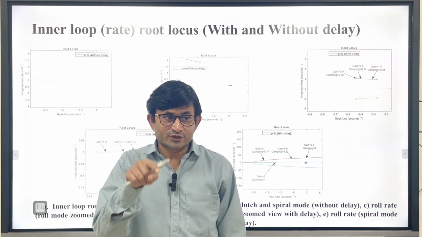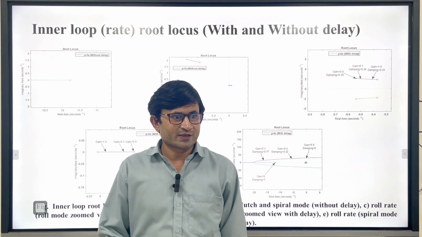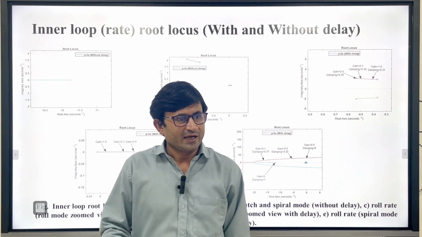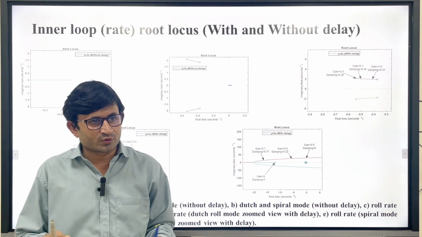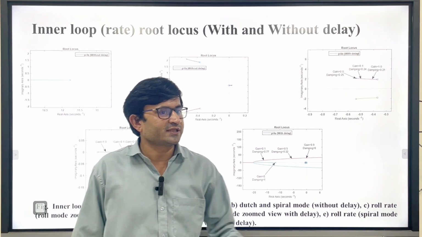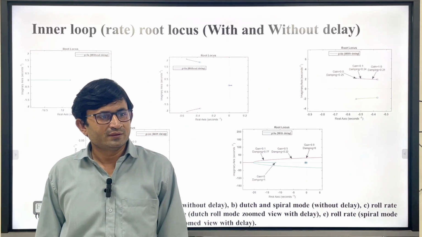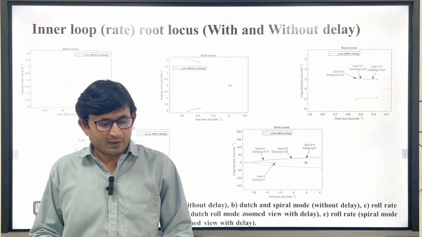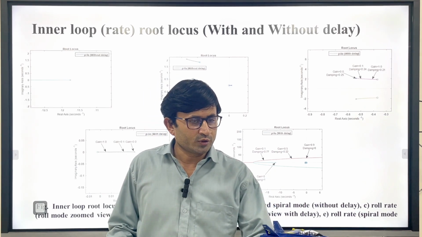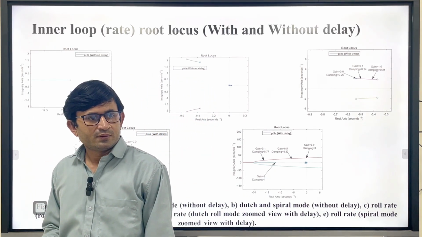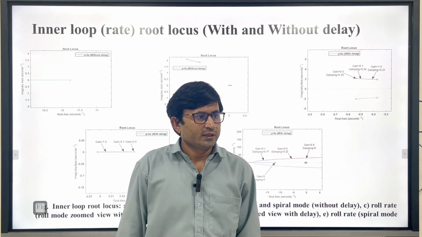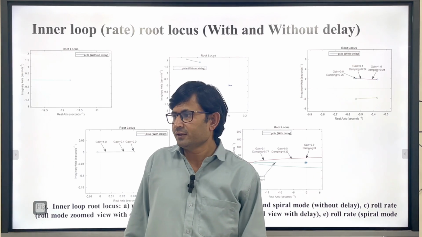Roll mode, Dutch roll mode, and spiral mode, and we have also seen that spiral is marginally stable and in most cases unstable. Dutch roll and spiral modes are closely associated. I mean to say, when you try to improve the Dutch roll mode, spiral will degrade. And if we try to improve the spiral mode, then the Dutch roll will create the problem.